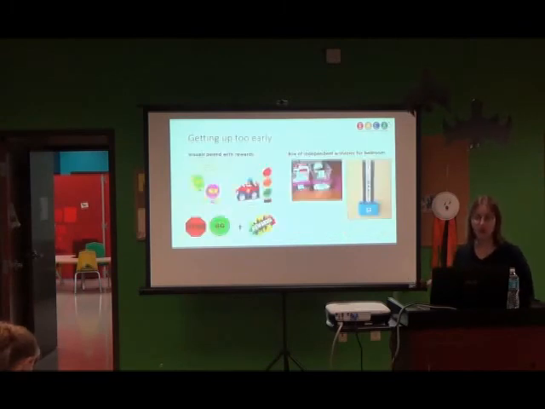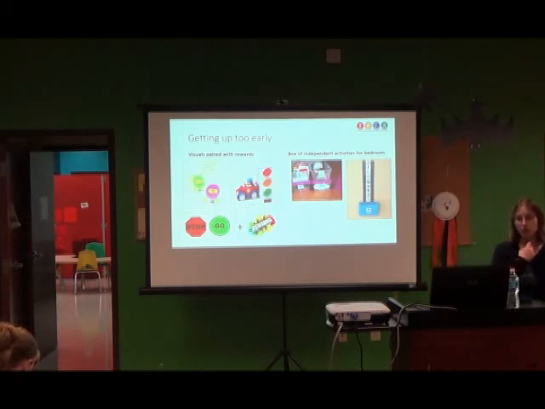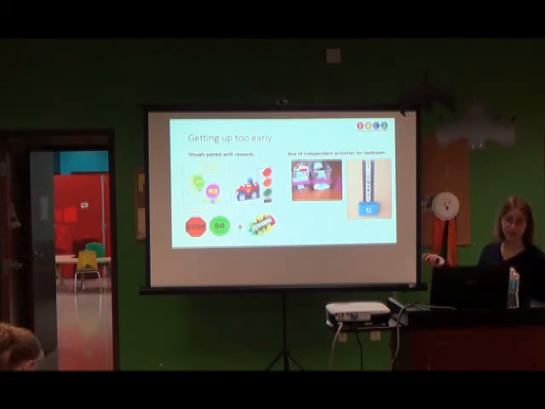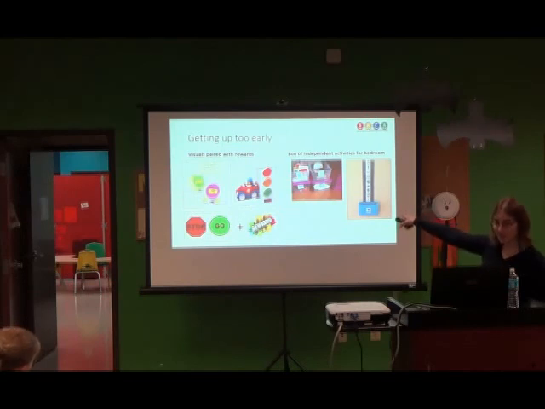There are also some visual strategies you can use if your child is waking up too early. On Amazon, I found a couple of different visual timers that are specific for this problem. These little clocks turn color when it's time to get out of bed. This one is a stoplight: when it's green, that means you can leave your room and get out of bed.